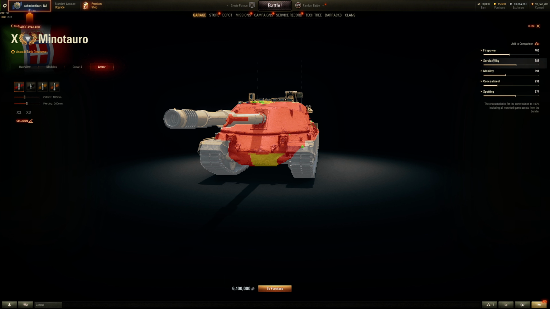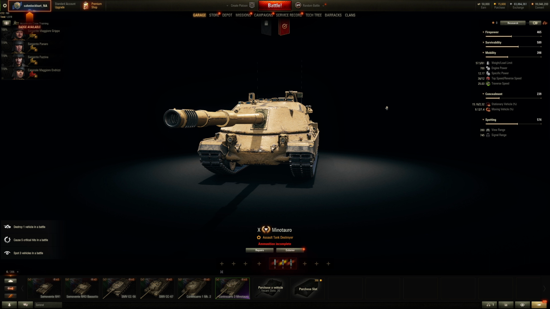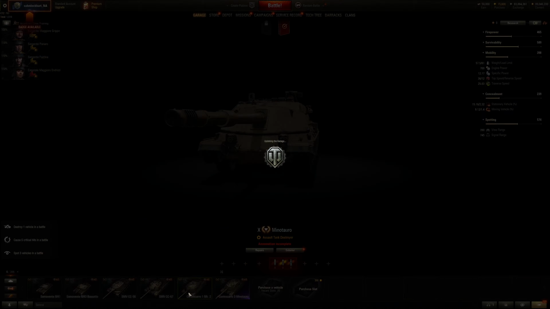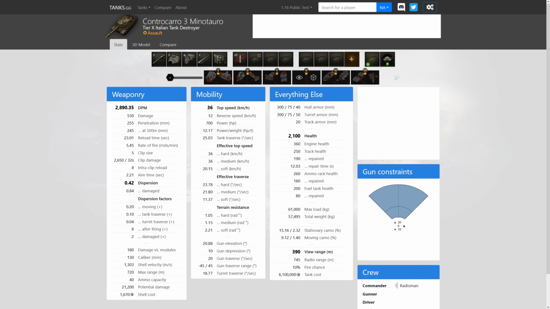Why is it a money sink to play with this thing? 57 tons. Chunky boy. Only 12 horsepower per ton ratio. 36 kilometers per hour top speed. 12 reverse, and the same Hulk reverse throughout all the vehicles. Concealment, medium tankish, heavy medium tankish. View range is 390, a little bit better now, but how the hell would I rate this thing? Its terrain resistance is the same, so terrain resistance hasn't been changed since like tier 6.